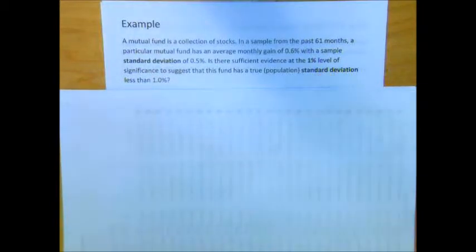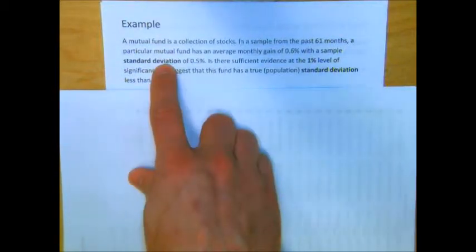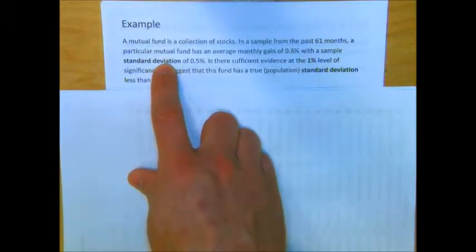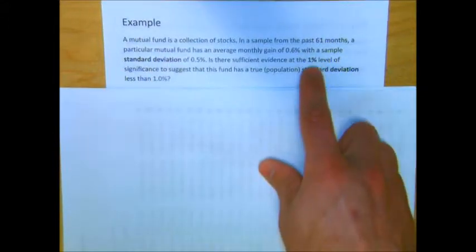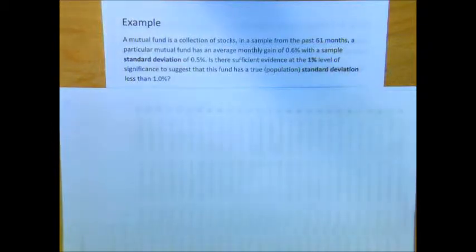First off, notice in bold that there's a few things different about this problem besides the situation itself. Here I haven't given you a sample variance, but rather a sample standard deviation. And I'm giving you a test about standard deviations. I've also told you to test at the 1% level of significance. These are two changes important to this example.